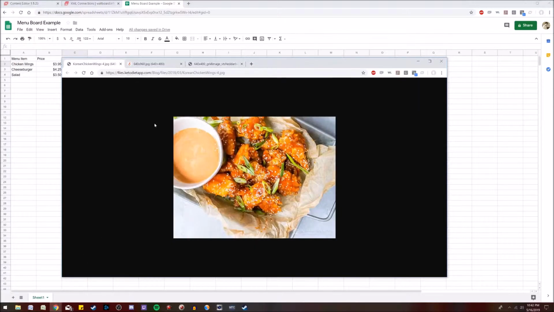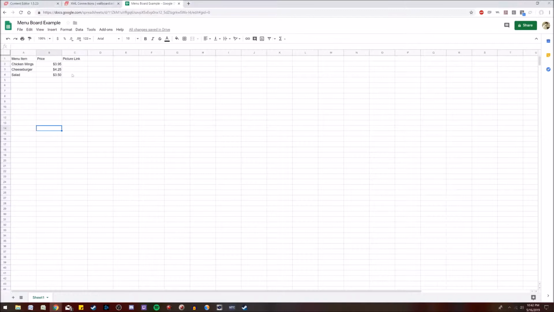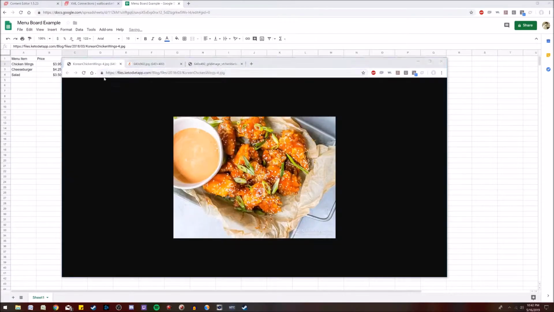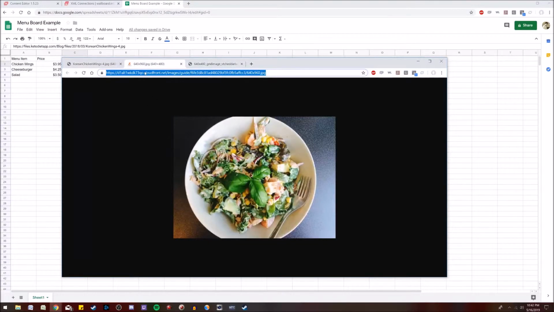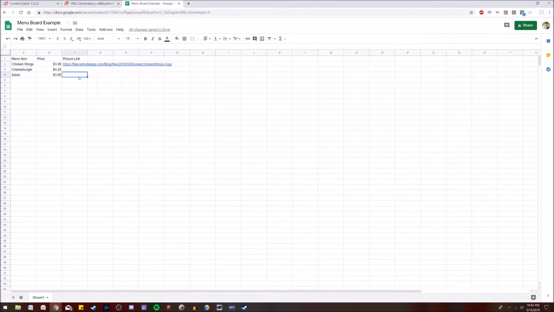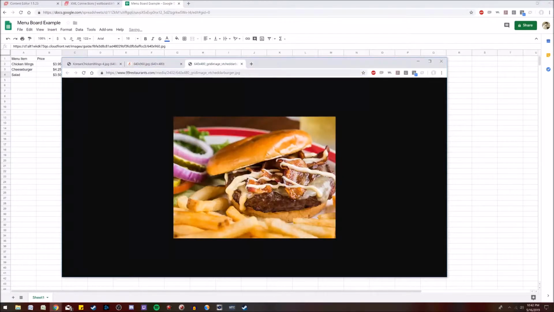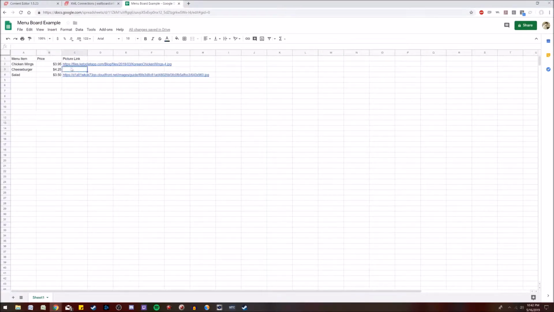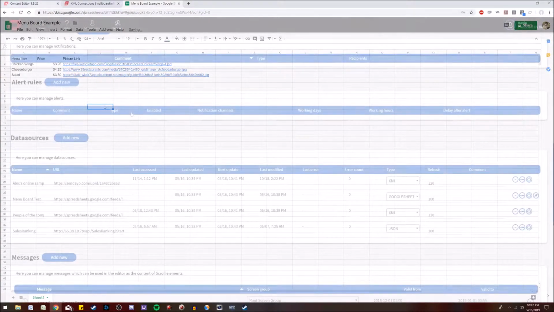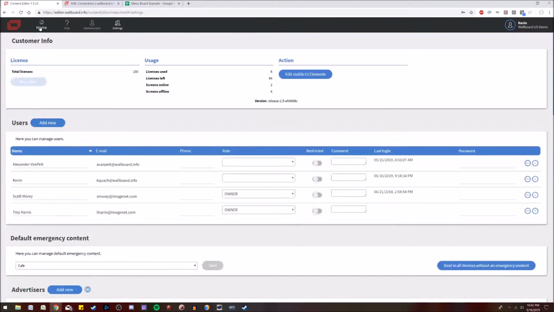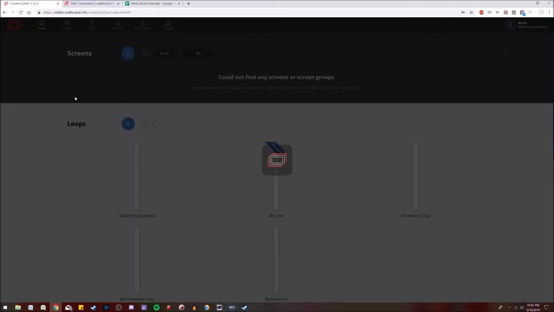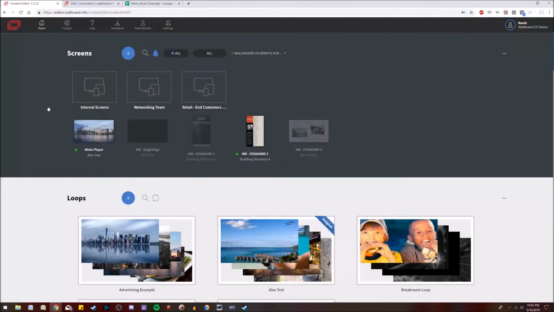Now that's finished, I can go ahead and find some pictures that are linked to my food items here and just simply save the URL for where those pictures are located. So as you can see, I'm just making sure I select a wide variety of different images for each food item, and I'm just going to simply copy and paste those URLs inside the appropriate columns. And once I'm done, everything will automatically be saved inside Google Sheets, and I can go back into my content editor to use as content now.